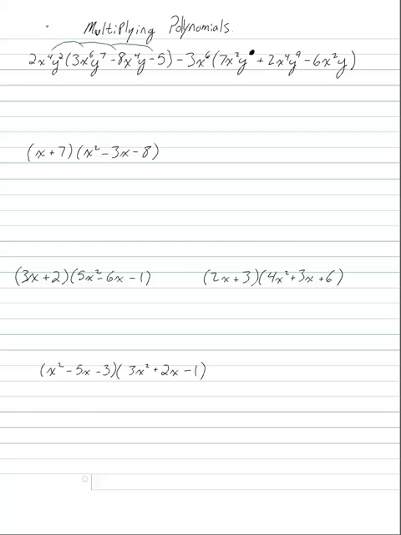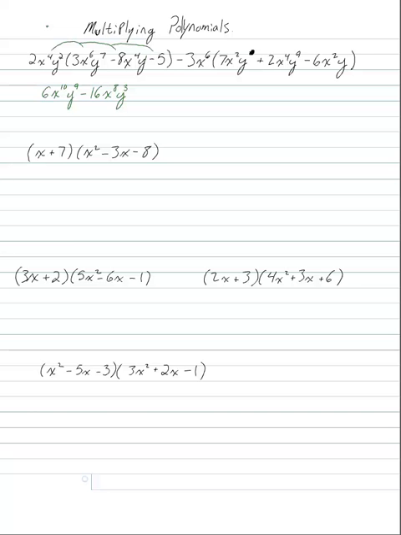I'm not going to write it out this time, I'm just going to do it a little bit more in my head. So 2x to the 4th y squared times 3x to the 6th y to the 7. Start it out, 2 times 3 is 6, x to the 4 times x to the 6, add, so x to the 10, y squared, y to the 7, add, y to the 9. 2x to the 4th y squared times a minus 8x to the 4th y, so 2 times minus 8 would be minus 16, x to the 4, x to the 4, x to the 8, y squared times y, don't forget that has an exponent of 1, so y to the 3rd.